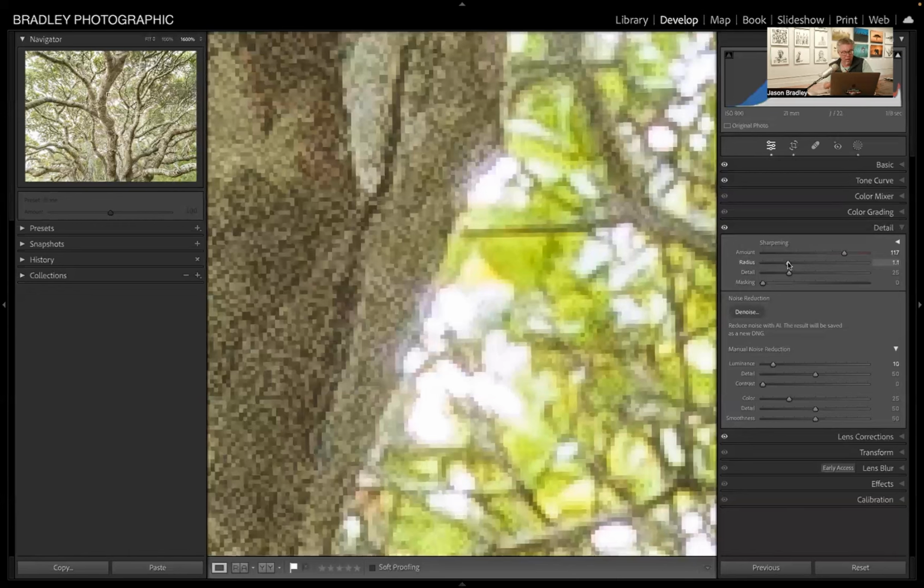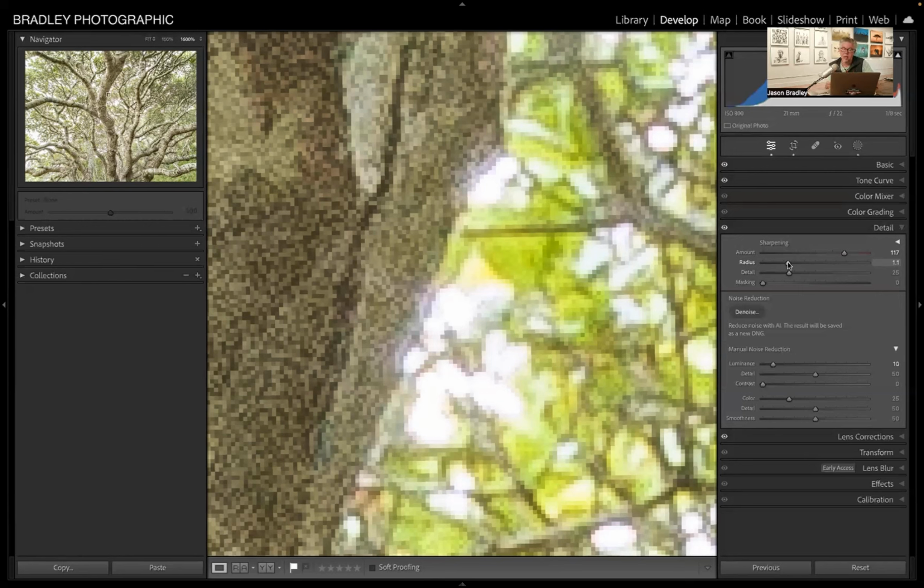There's some lines that can be defined there. But images that are coming in already with good crisp focus, I always leave my radius at 1. I don't even touch it. But if it's a softer image, to whatever degree it is, playing with the radius slider can help you bring those images that are slightly soft into focus.